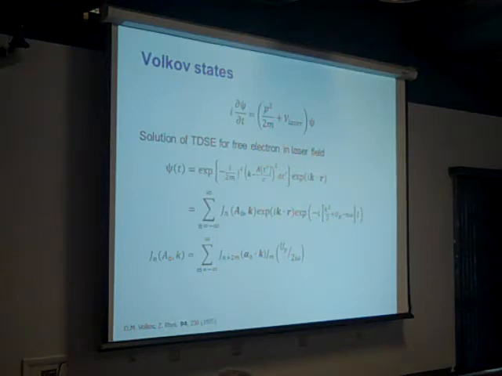It has something that looks very similar to our plane wave, which we would have if there were no laser field. But I have a phase here, which is not k squared over 2, but I have k minus A over c. I'm just replacing the momentum k by k minus A over c. So that is the simple thing. And with some mathematical tricks, you can write it down also in this form with the help of what are called generalized Bessel functions.